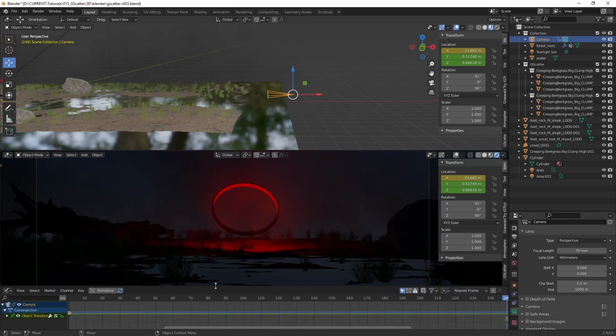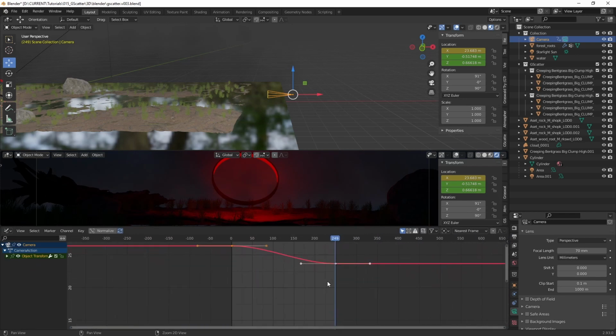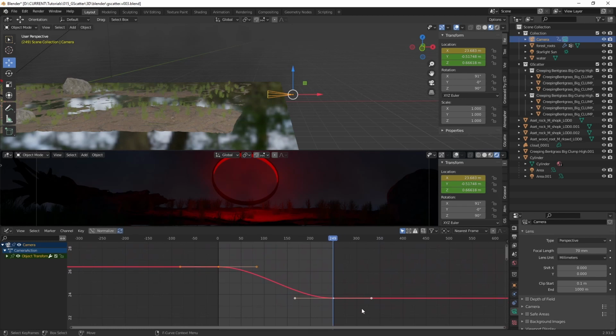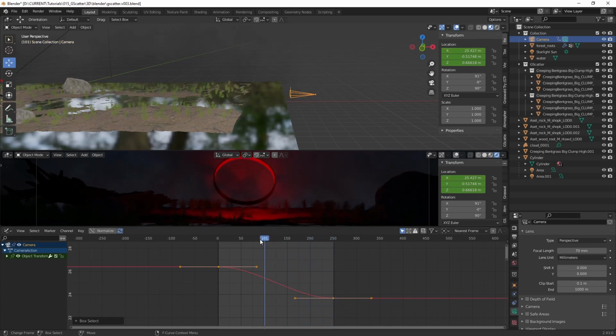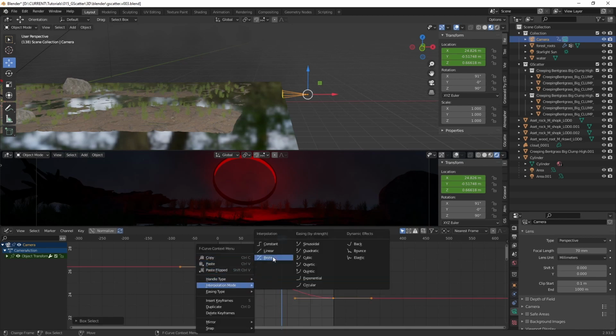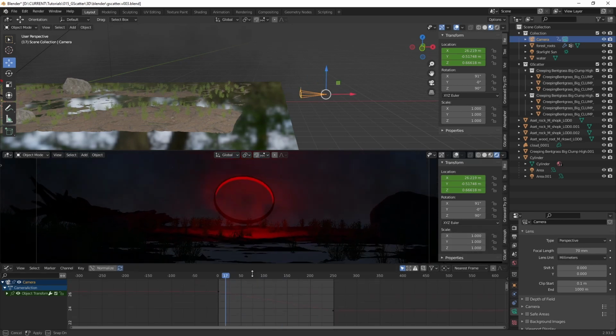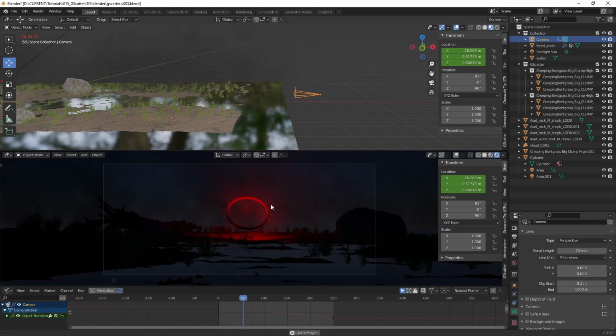Now we need to go into our graph editor and press F. So we get to see our keyframes. And as you can see, it has a little ease in and out, and we want to get rid of that. So select the keyframes, right click and set it to linear. So now we have a nice and steady motion.